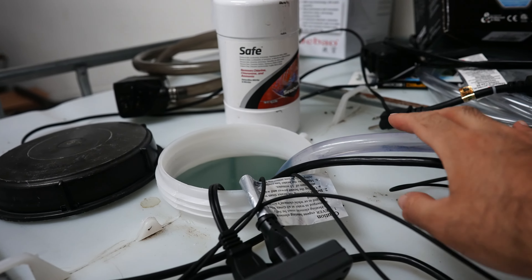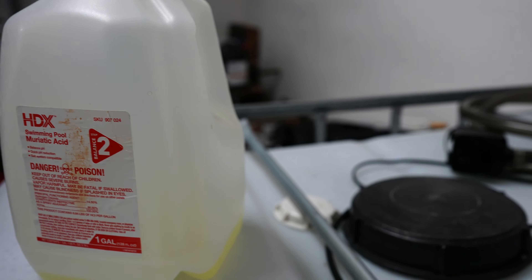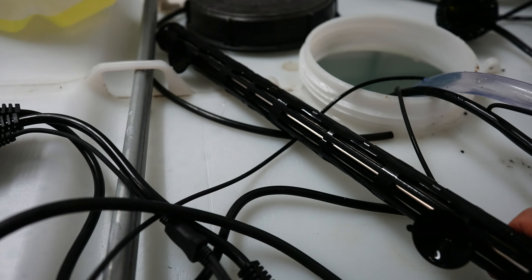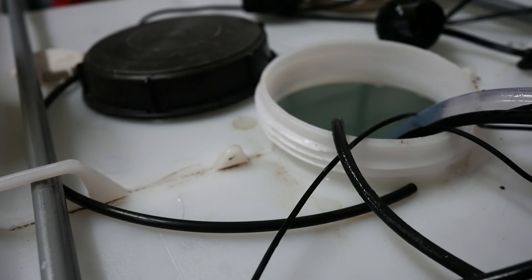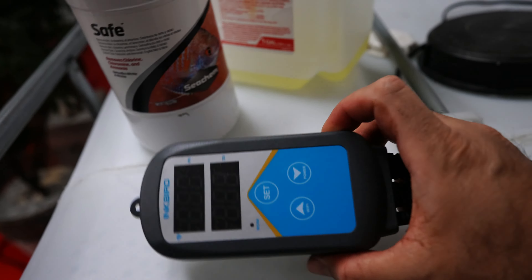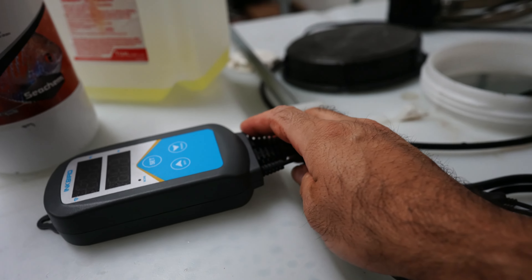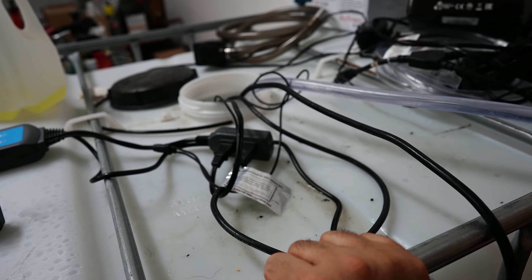As soon as I'm done emptying the tote and filling up the aquarium, I add tap water and then put in the acid right away, so seven days from now I'm ready for my next water change. Since discus fish like new water to be the same temperature as the old water — around 80 to 82 degrees — I use a titanium heater that I put into the IBC tote with a simple powerhead to circulate the water while it heats. For temperature control, I use an Inkbird temperature controller. In winter I set this to the desired temperature and let it heat overnight before the water change. In summer in Southern California it gets warm enough that I just put the whole tote outside.